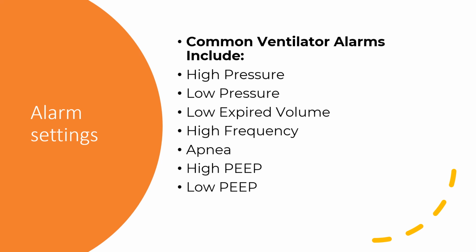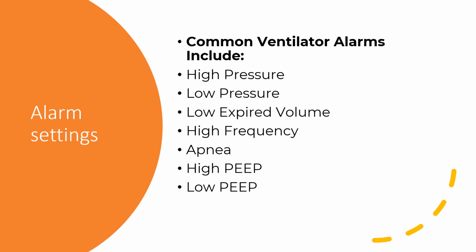Low pressure. Why would you be concerned about low pressure? Low pressure could be due to the fact that the ventilator tubing has a leak. Somewhere there's a leak in the system. It could be a leak in the cuff. It could be a leak somewhere in the airway. So in other words, you want to set a low pressure alarm in case of the presence of a leak with the patient, and you've got to troubleshoot where that leak occurs.